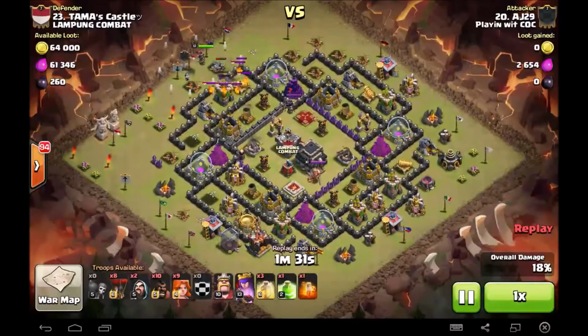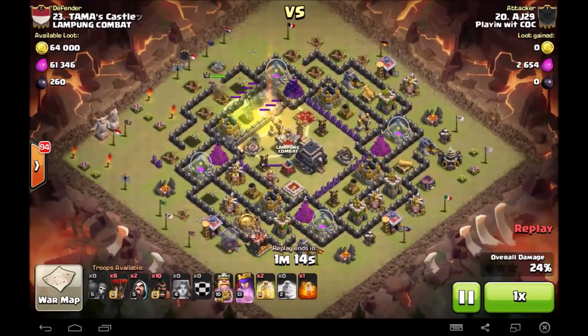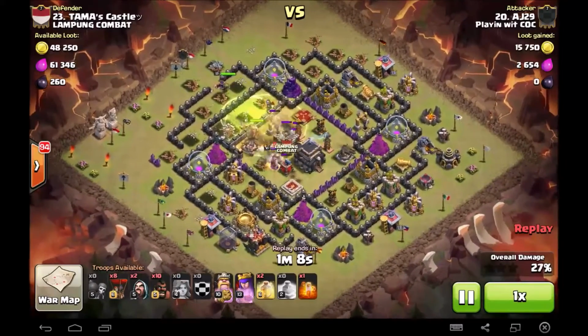He's got a jump to make sure the valks go into the core. They'll lock onto the enemy Archer Queen and clean up that whole middle space where it looks like all the giant bombs are lurking. So there's the jump. First heal is down. He's going to drop his second heal quickly after. There's the second heal. Valks are in there doing their thing.